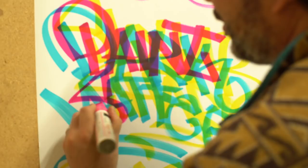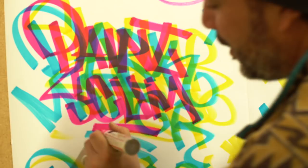Paint Scum. It's kind of what I feel like sometimes. Oh, man. I love that. That makes that purple, man.